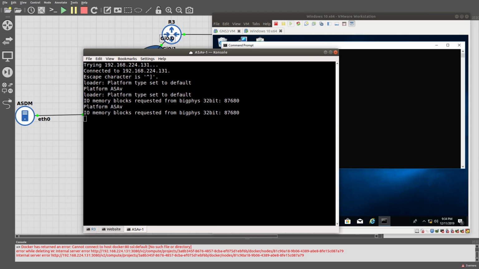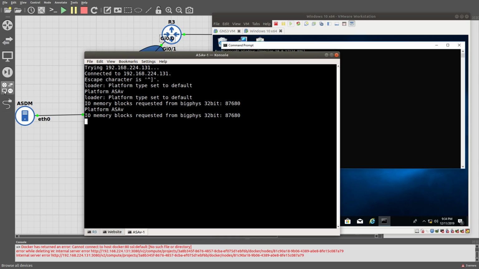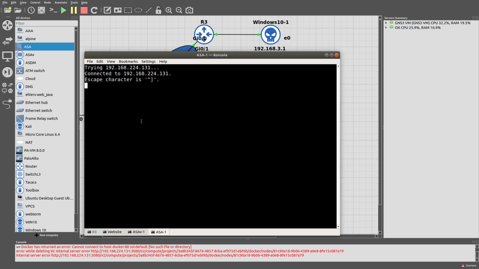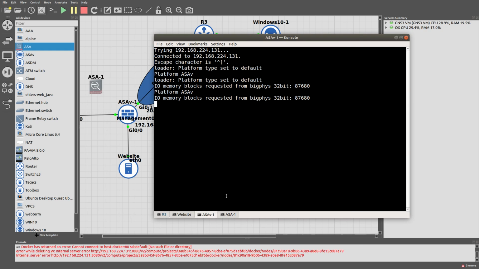So my ASA, not my ASDM, my ASA doesn't want to work today. Let's go ahead and try this over here. See if this one works. This is the other one.